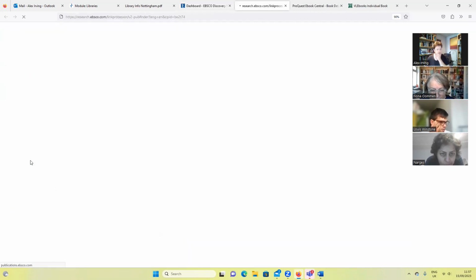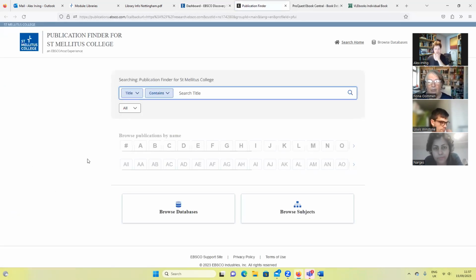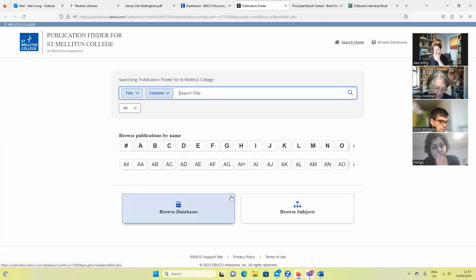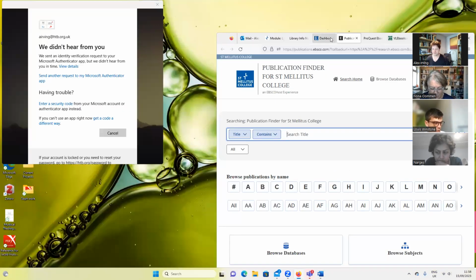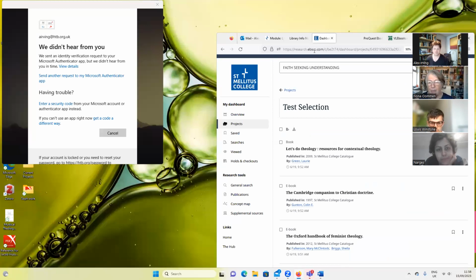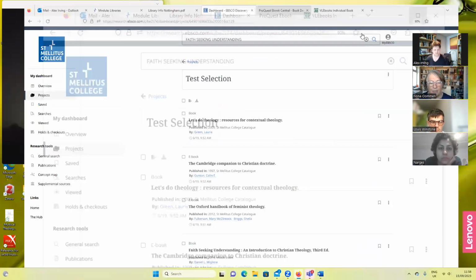The other thing to know about is Publication Finder, which has changed its formatting. I've never seen this before. So if a student is struggling to find something, this is a more specific search engine that won't turn up 25,000 results. It's just going to turn up one, which is specific to what they need. So if they're struggling to find something, send them to Publication Finder. And that's a more specific search engine.